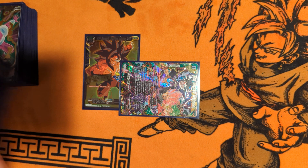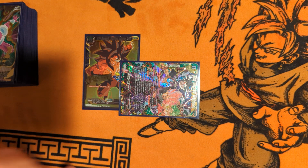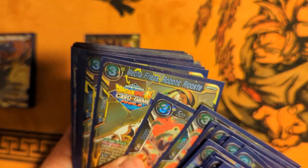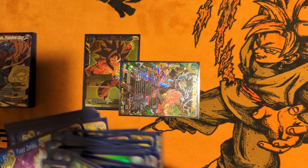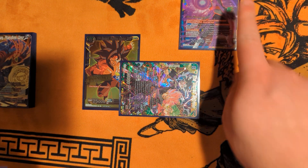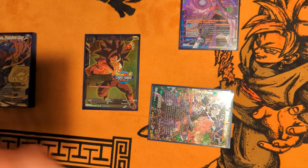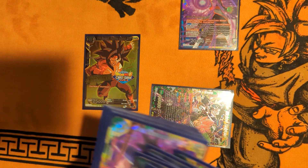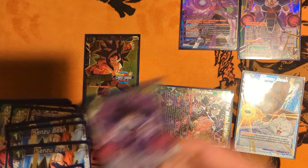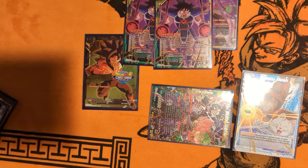So what happens is you're typically going to activate your Aegis. You're going to rest one of their energy, and then combo this. You can arrival in the Turlis, or arrival a second Turlis depending on how much energy you have. Then you can pay two all during that same combat step. So you draw one of each of these, then you get to play Goku Black — or Bergamo if you have it. And then at the end of that whole thing, if you already established the Aegis guy on your opponent's turn earlier in the game, you have so much energy to play with.